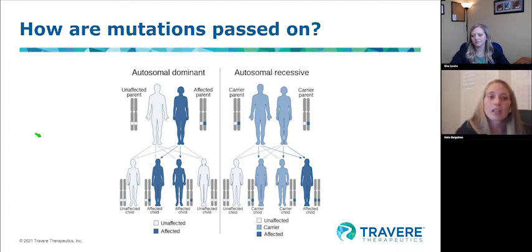If you remember back to high school biology, and I didn't put a slide up on here, Gina, you get one copy of your genes from your mom and one copy of your genes from your dad. You get one copy from mom, one copy from dad, and that's going to make you. So when you have a dominant mutation, you only need one copy, just one copy, and then you will have that phenotype because it's so strong, so powerful.